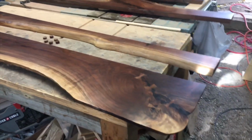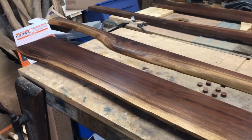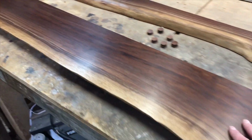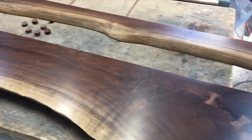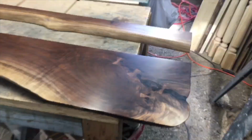After all that dried, it was time to come back with the steel wool and finishing wax. I didn't want everything to have this high glossy look to it. I wanted more of this natural look, and that's kind of what the customer was looking for on this project. More of a natural look, a nice sheen, not real plasticky. So we went ahead and did that for the finish.